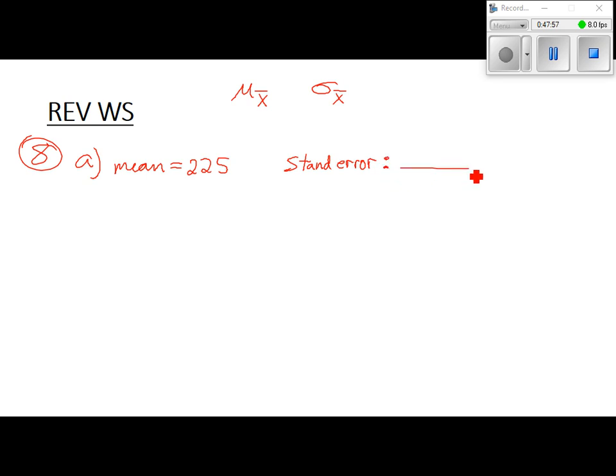How do we find the standard error? You take the square root of the sample size, and that goes on the bottom, right? Yeah, the top is the standard deviation. So this time it's the square root of 500, and on top it's the standard deviation, which was 40. Somebody do that math for us.